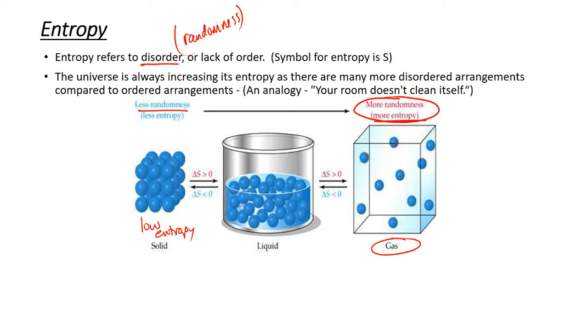Now, the rule with entropy is that nature always tends to move towards a more disordered state. The analogy here: your room doesn't clean itself, right? If you let time tick on, my classroom, your bedroom, whatever, it tends towards a system of more disorder. Things get more cluttered, more disordered, more random in terms of where things are. They don't tend to just naturally stay in a nice ordered state. We can make them be that way, but we have to put energy in to reverse that process of becoming disordered. So your room doesn't clean itself. Things tend to become more disordered.